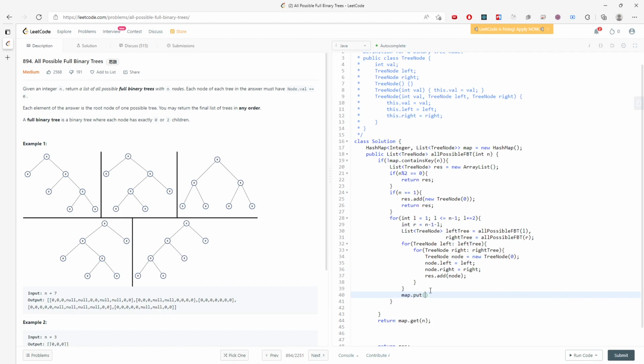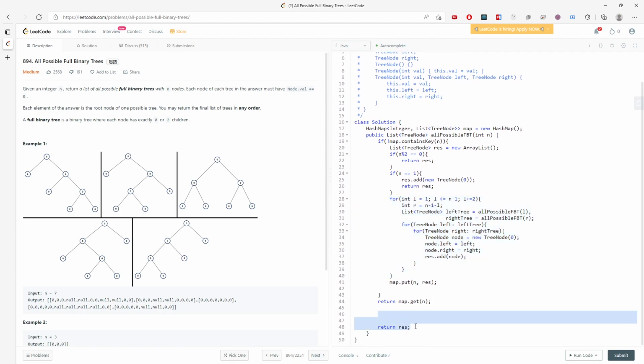So I will say put n comma result. I want to make sure this is at the end, after the two for loops. So this will give you the exact solution when you generate a subtree for the full binary tree. And let me delete this one.